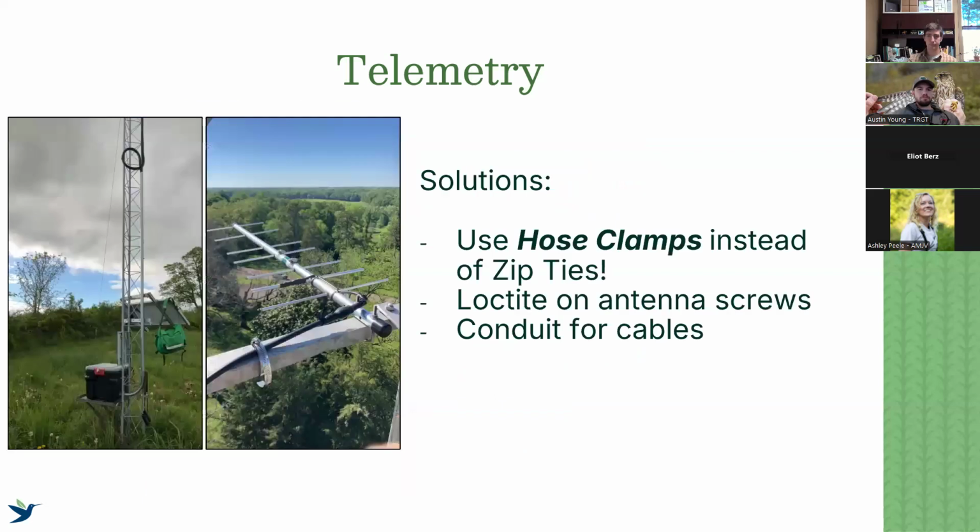So highly recommend that. Okay, solutions to our actual telemetry problems. This is a big one: use hose clamps instead of zip ties when tying down your coax cables. I know traditionally a lot of people will use zip ties to secure them to the brackets, to the mast, to the towers, however it may be. Use hose clamps. It's slightly more expensive, at $20 to $40, but zip ties in the best case are going to last a year or two. If you're on the coast, they're going to last a year. Hose clamps are going to last forever. You're not going to have to worry about your coax breaking free and then whipping in the wind and breaking. It's just much better than zip ties.